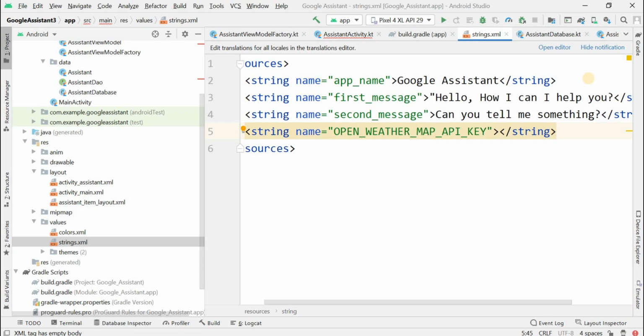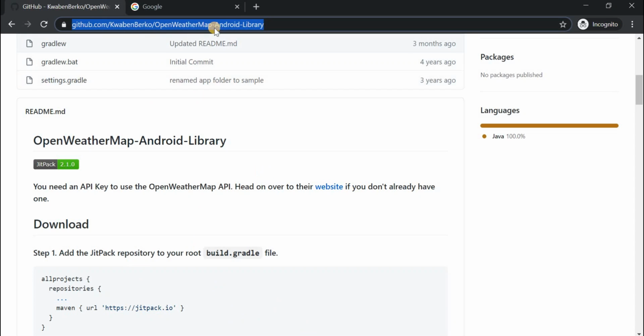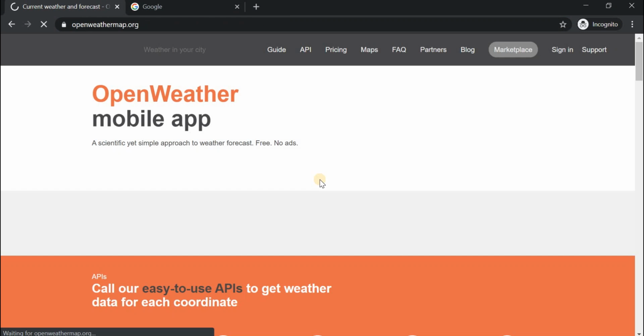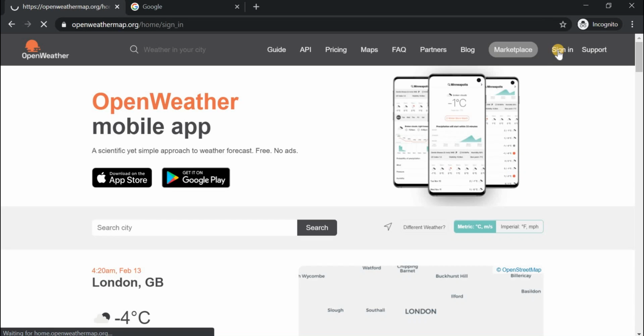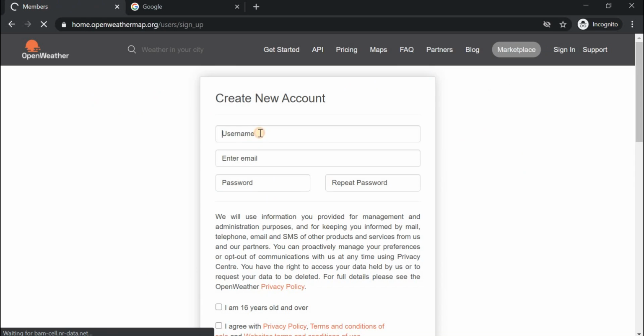First of all, let me remove this, and now I am here, you can see that. So we have to go to their website. You can see that their website name is openweather.org, and then I have created an account. Click on sign in, and then you can see the option, create new account, and here I will be giving the account details like this, and then the password.